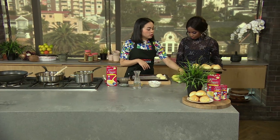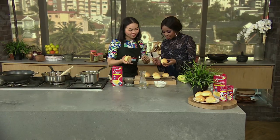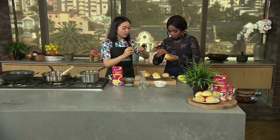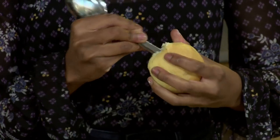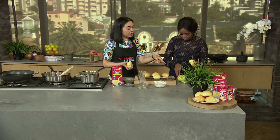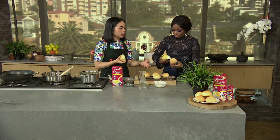So, we're just going to use a little knife. So, we've made our glaze and everything, and our buns have magically appeared, as they do on TV. I'm going to cheat and I'm going to use the back of the spoon. I actually prefer spoons, really? But there's a knife, so. Then we're just going to make an insertion in the side. How big does it need to be? That's pretty good. And then we're going to take the custard that we've made once it's thickened, because obviously the cornstarch will then thicken up the custard.